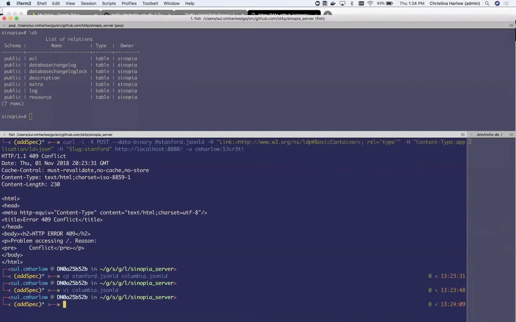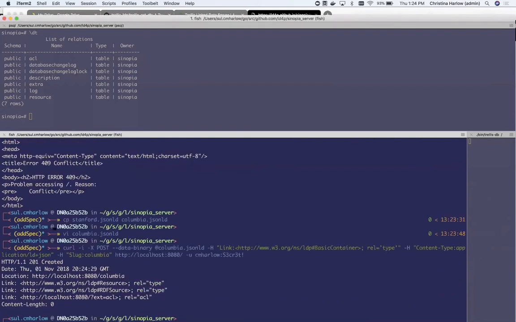And so that's been saved. I want to call this now Columbia. And I'm going to call in this file. It's been created. It gives us the link of where it's at, that location.